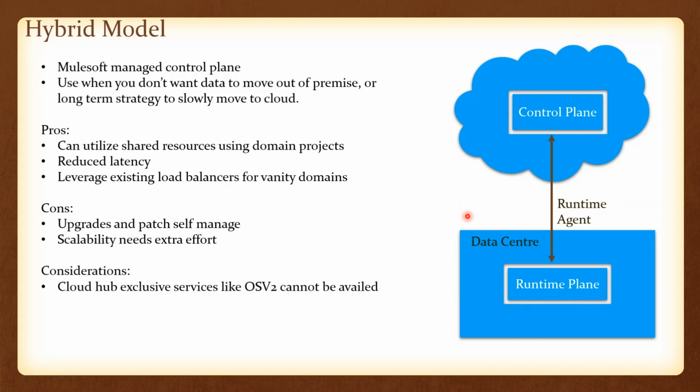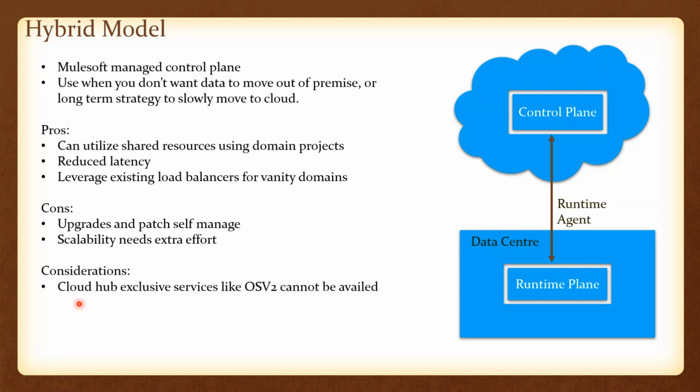So that is another problem. If you do not have Splunk, then you can leverage control plane, but you need a Titanium subscription. Now, a consideration is that if you are using CloudHub, if you want to leverage the Object Store v2 service, you cannot leverage it. And again, persistent queues which are backed by Amazon SQS also cannot be leveraged.